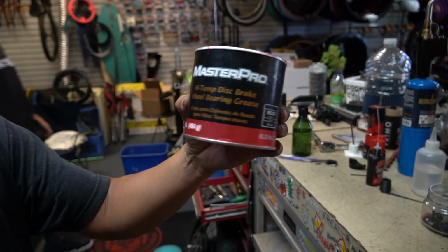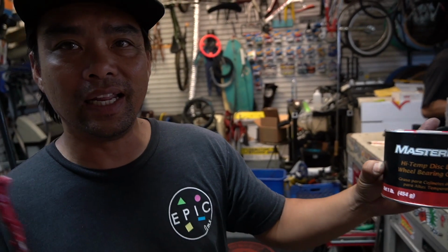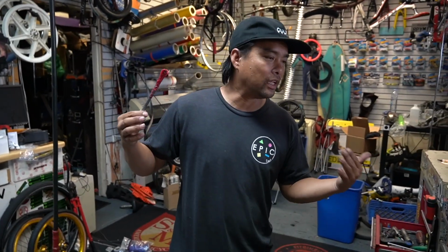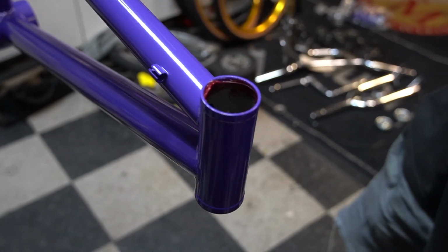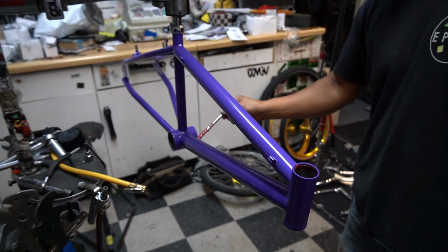Okay. Bearing grease that we use from O'Reilly's. BMX bikes themselves, they get tortured, they get beat up, and guess what? The life expectancy of a BMX bike is not that long. So this grease we use red because we know when it gets dirty. If you use black grease, it gets dirty, you don't know. White grease, I can't stand that thing, dude. The red grease, it's the one we use. The light film, I know it looks like a lot, but I'm just gonna go through it.